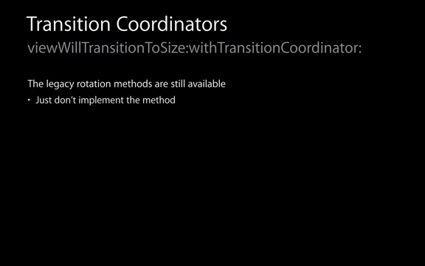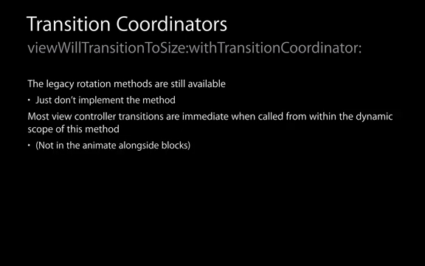Okay, I know you are all sad that these methods have gone. So if you don't implement view will transition to size with transition coordinator, we'll still call them. Just don't implement it. A subtle point that you should be aware of is most view controller transitions are immediate when the system calls this method. What does that mean? It means that if you needed to rearrange your application structure in some significant way, and you do something like push view controller, the entire view hierarchy is going to be updated immediately. So you can do neat things with that in your transition animations.